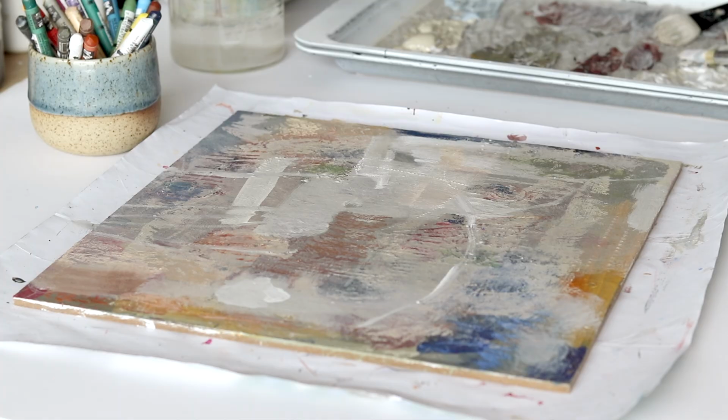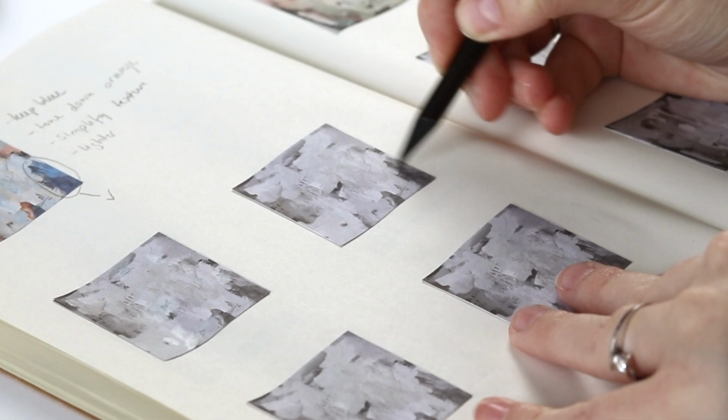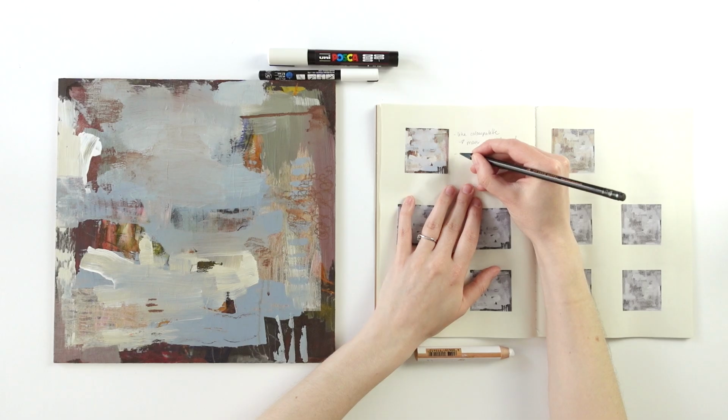The messy stage is part of every painting process. The way to get out of it is to review your paintings, which is what I did in my last video. I figured out which bits I like, which ones I don't, and how I want to clarify the compositions and colors. So now I have a much clearer picture of where I want to go with them.